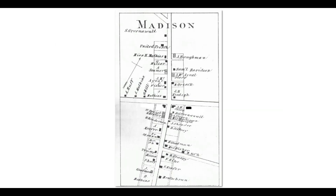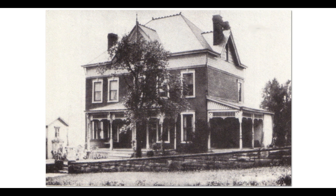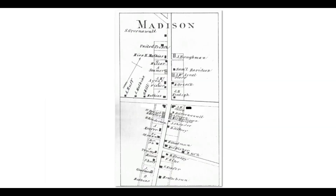Diagonally across from that, over on this corner, there was another rather large, impressive building in Madison. It was built by Matthias Ringel about 1797. J.R. Kinty then later bought it. Matthias Ringel also built this barn over here, which we'll take a look at. But next we'll see the house he had built. That's the house. I can't help looking at that roof without thinking it looks a lot later than 1797 — but maybe somebody knows the story of that. Next we go to the barn that Matthias Ringel built about 1799.